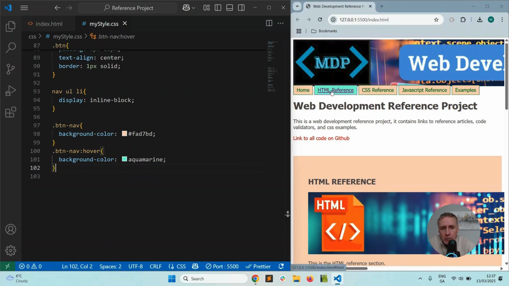So now all we have left that we need to fix is this underlined link on the links. We don't really want that in a button. It doesn't look right. It's fine for links on the page, but not in a button. So from what we saw before, we can do text decoration equal to none. That means when we hover over it, it's not going to get underlined.